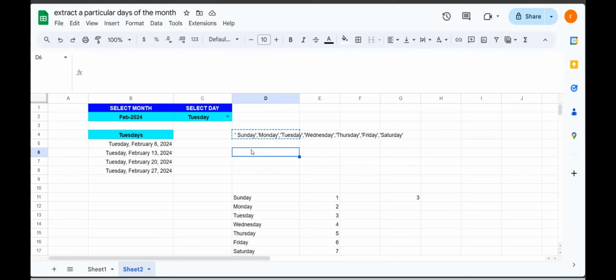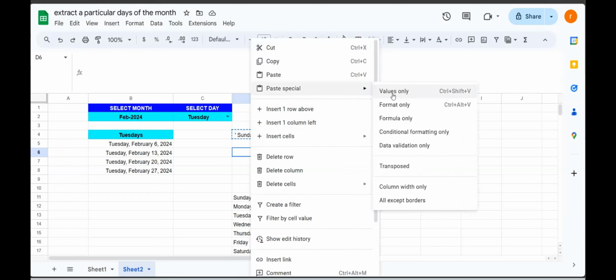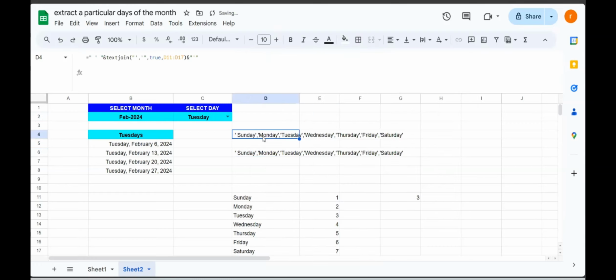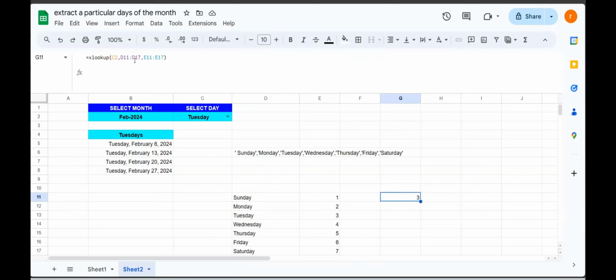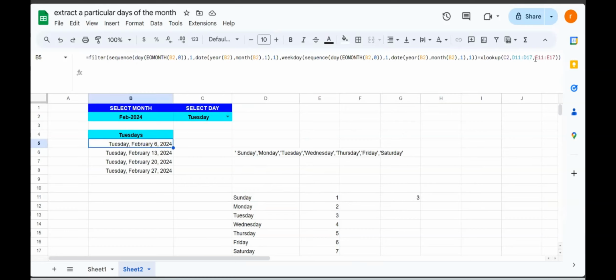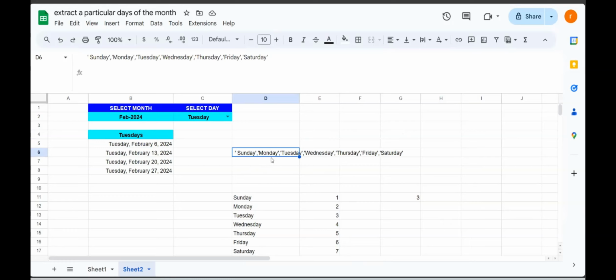So let me copy and do a special paste, values only. So I no longer need this. But for my function to work, because the objective is to replace these ones here, actually this here with this, it needs to be in double quotes.